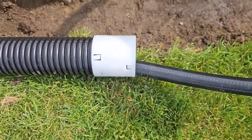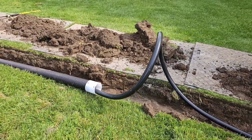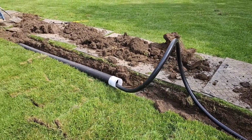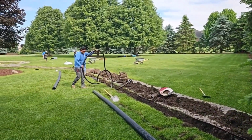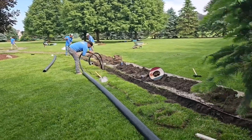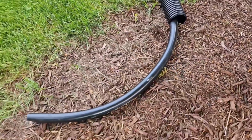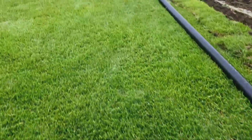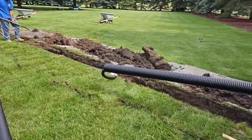We use these external couplers to put 20-foot pieces of dual wall together. So this sleeve goes together really quick, really easy. And now I don't have to worry about this 1.5 inch flex, Schedule 40. I don't have to worry about it having all these little imperfections through that entire run where it has bellies that will freeze up in the wintertime.